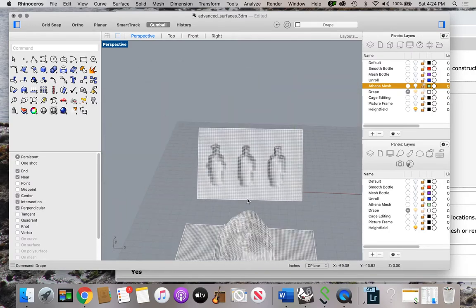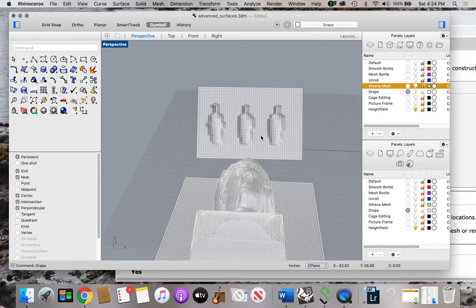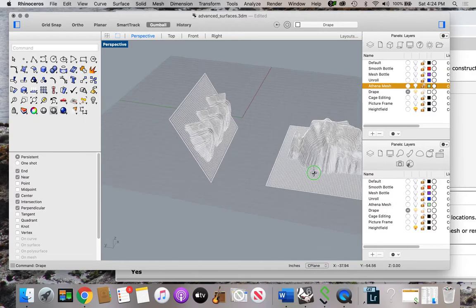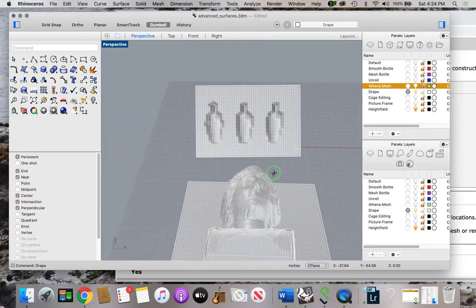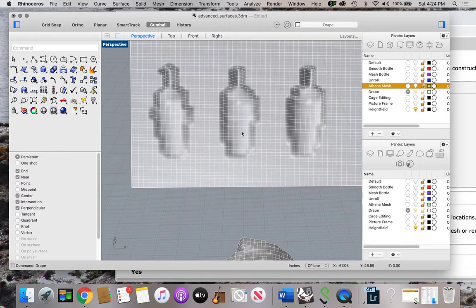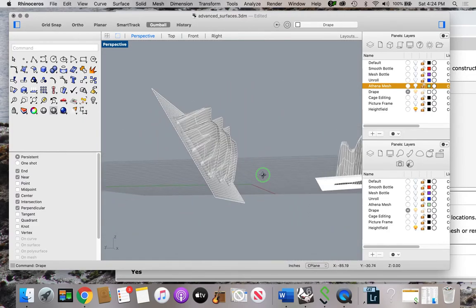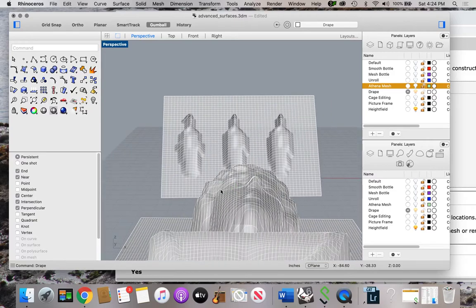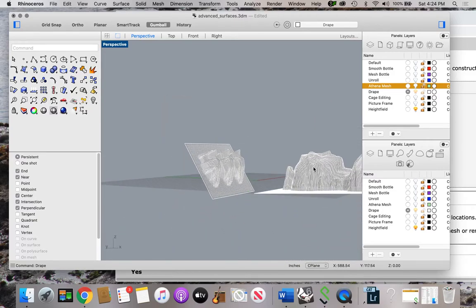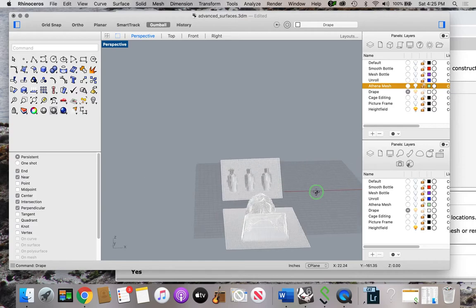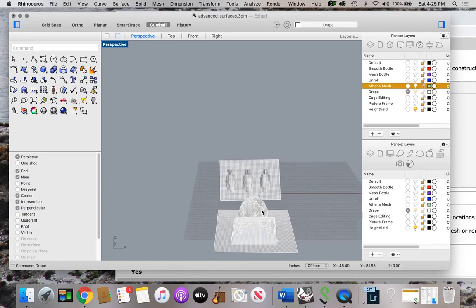You can see with the 50 in the U and the V areas, we have less resolution, and you're actually starting to see some major distortions away from the bottle shape. If you didn't like that, you could go back and increase the U and the V numbers. If you wanted to have this drape only partway across Athena's face, that's where you could manually set the depth and achieve a different result there. That's the Drape command.